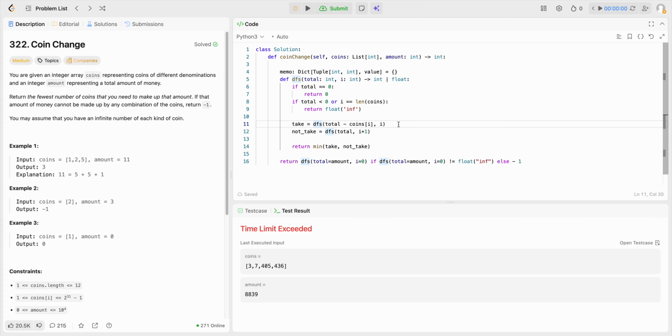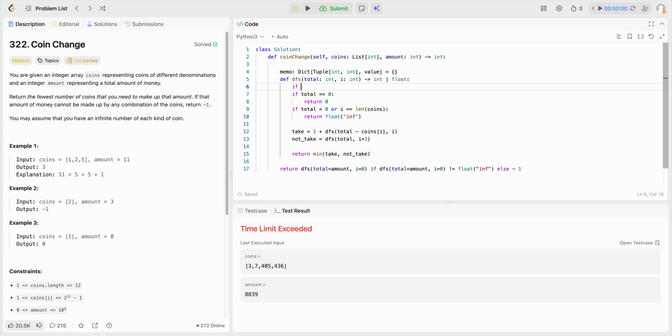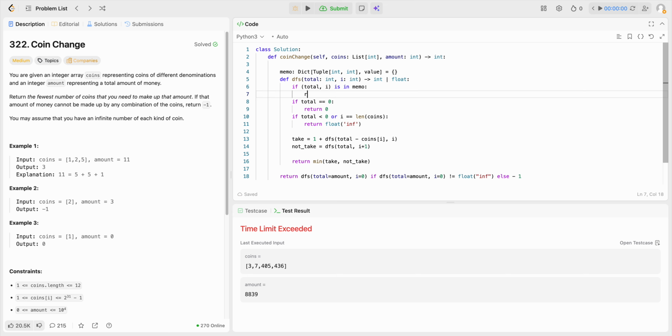And the one thing I forgot to add would be right here: we need to increment this every time we take, because that's an extra step. But we don't do it here. So there's a good catch. And what we can do is ask if the tuple of total and i is in memo, we can just return the memo.